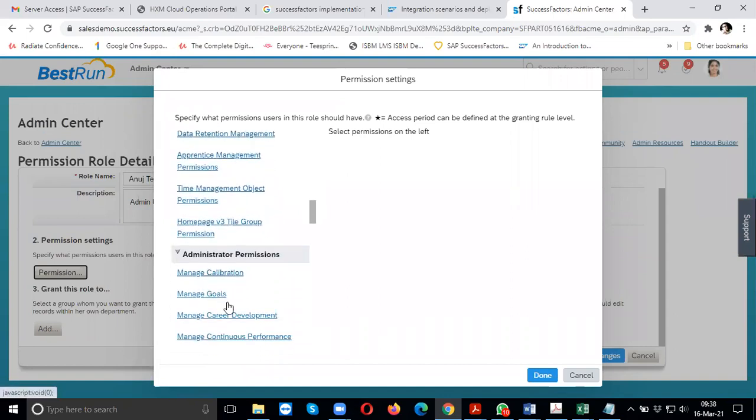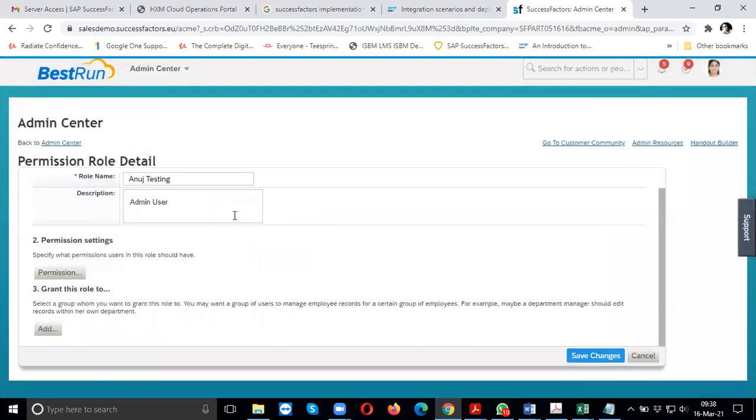If it has to be a system administrator who has all the accesses, this is the one. So you want to give this user all the permissions, or it depends upon the scenario. Suppose this person will only be dealing with configurations related to employees, you can select here. You can lock or unlock the permissions here. We'll look at it in more detail because we haven't covered role-based permissions as a topic. I will cover it. I'm just giving you the overview now.